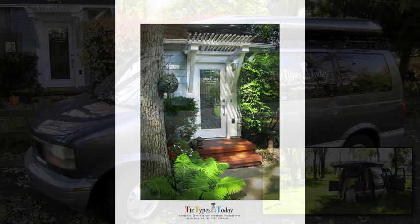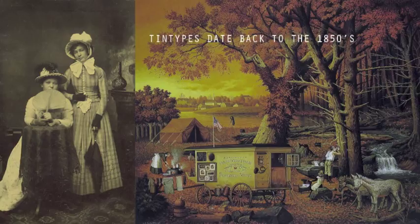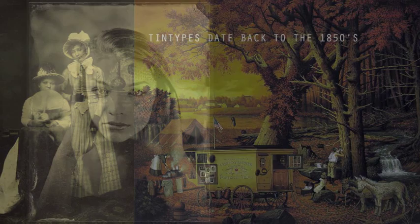The portrait can either be created in my studio or, using my mobile darkroom, they can be made on location virtually anywhere. In the mid-1800s, it was very common for itinerant photographers to travel from town to town making portraits, as well as landscape art of the surrounding countryside. Today, I'm offering a contemporary version of this beautiful photographic process to people here in the 21st century.